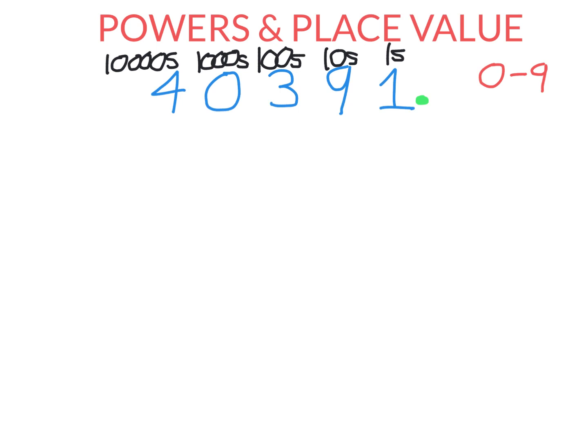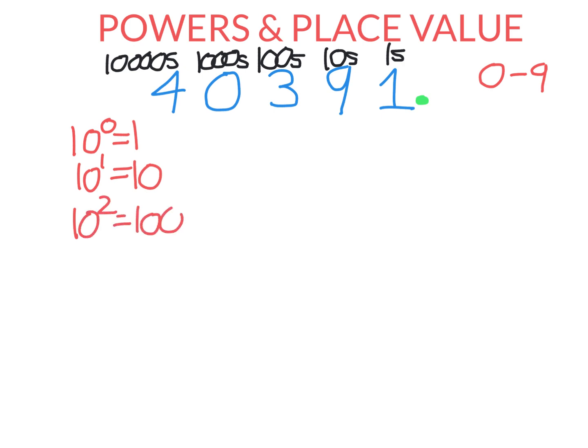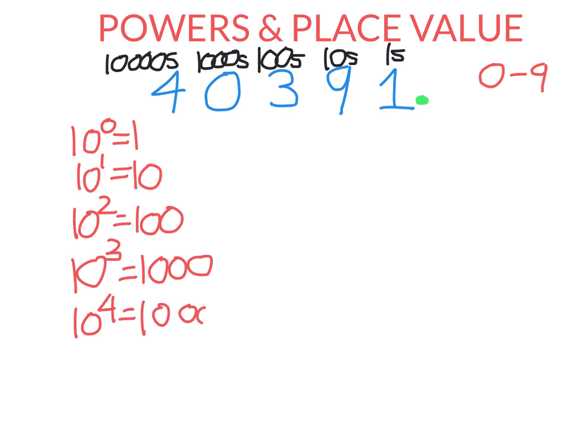Now, you know now what powers are. So it turns out 10 to the power of 0 is 1, 10 to the power of 1 is 10, 10 to the power of 2 is 100, and so on. You can probably see a pattern here. When you raise 10 to a power, the answer is just 1, and the power tells you how many zeros. So 10 to the power of 3, 1,000, has 3 zeros. 10 to the power of 4 has 4 zeros. This number is 10,000s.